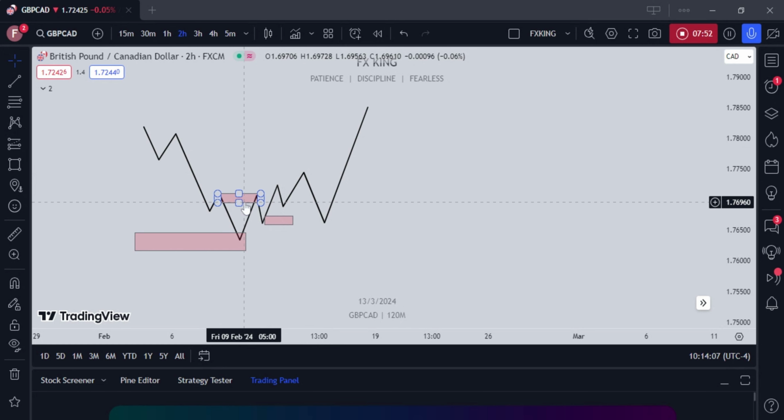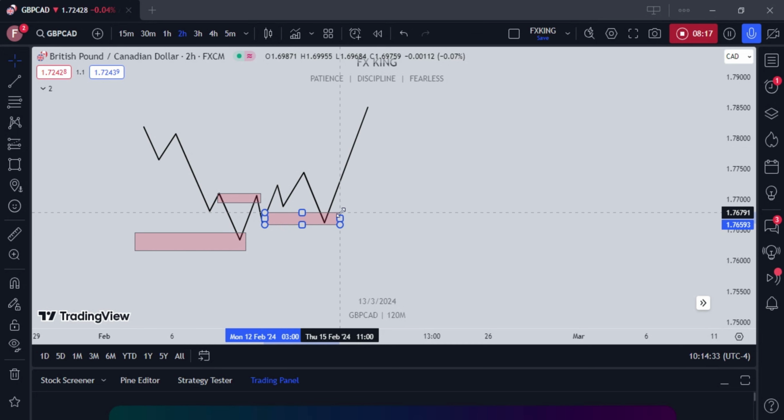Now, in this case, this demand zone here has turned to supply. So this is what is called a flip zone. Demand turns to supply, D to S. That's what they normally label it, D to S. So now when price rallies up, you just need the inducement, and when the inducement is taken out and price taps into your demand zone, which was created by the reaction from this supply zone here, you can look for your buy and you target up.